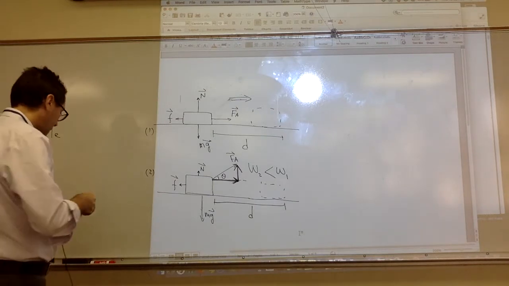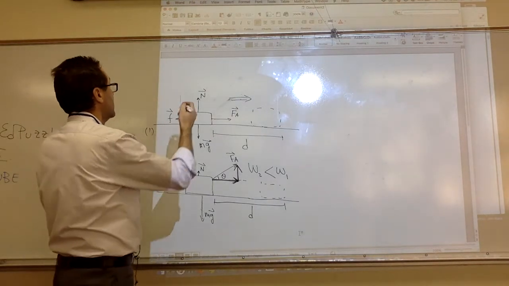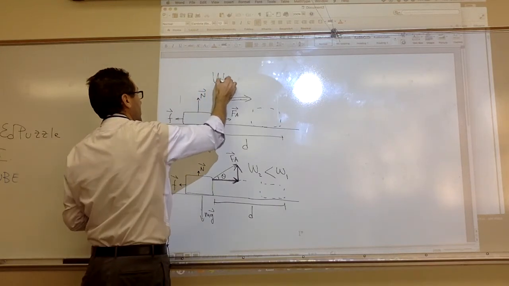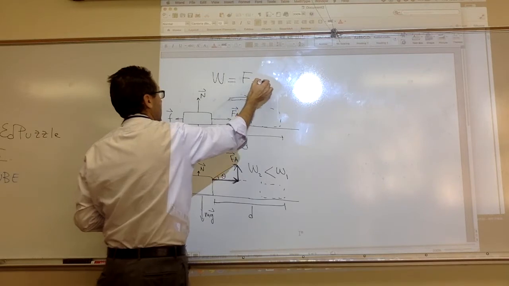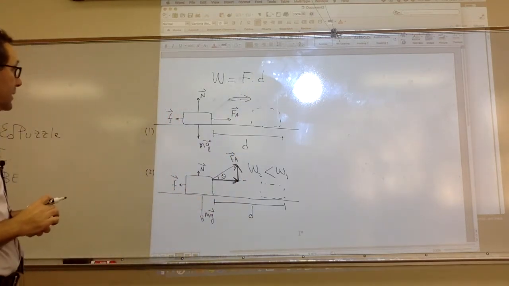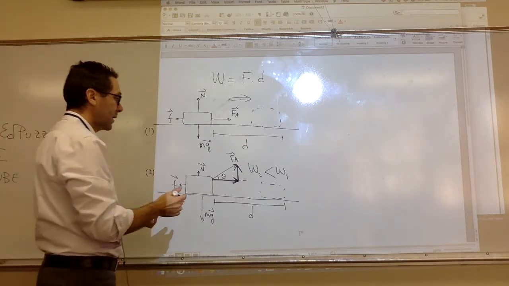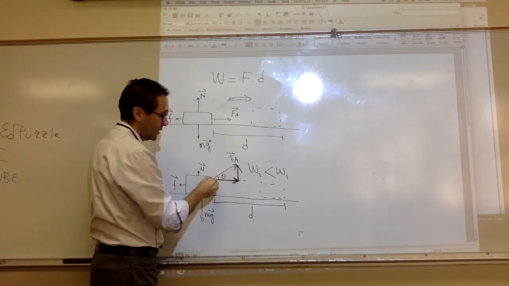Okay. Now, I think we have to write a definition for work, or a formula for work. So work is basically a force times the amount of displacement, okay, times, I have to bring in the angle. Now, if you look at this picture here, only this horizontal component does the work.